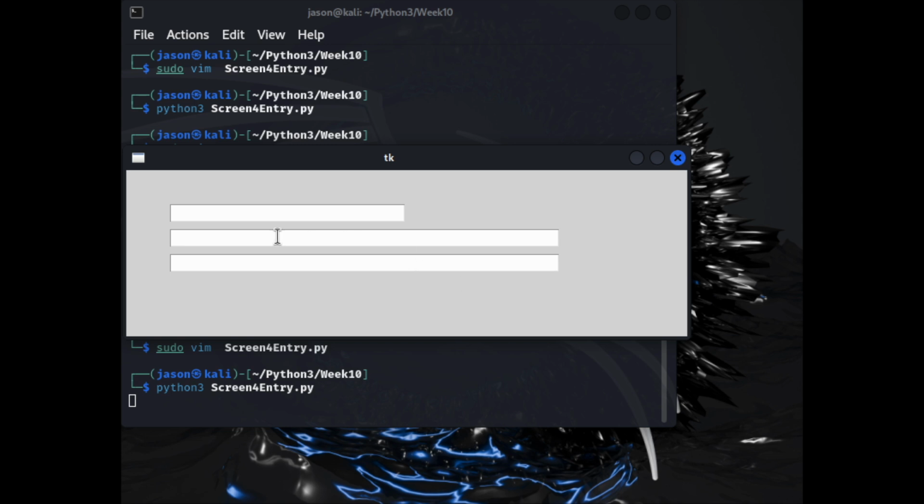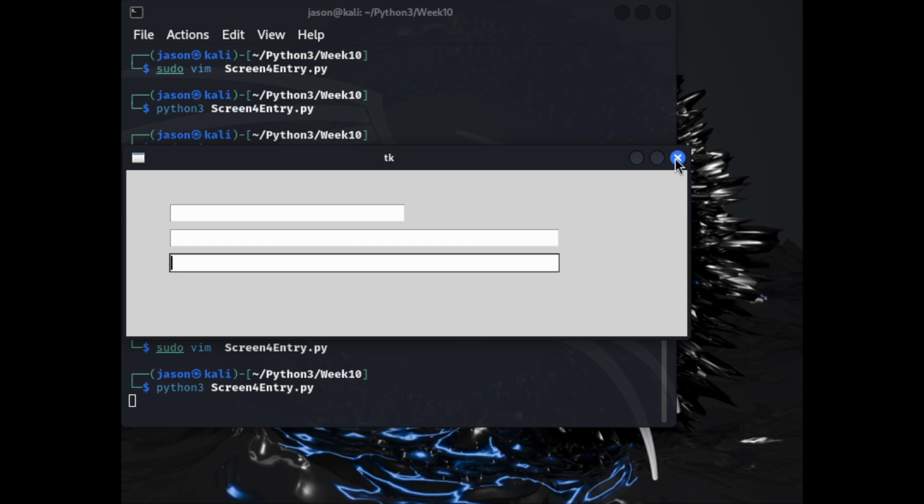So what is the point of this? Well, these are entry boxes, so we can go ahead and enter different values. For example, you could be taking a poll, or these could be entries for specifications, for quality control, or literally anything where you want to enter input and then submit it to the system and have the system process it, and it spits out a value, whether it's an encrypted value or something like that.